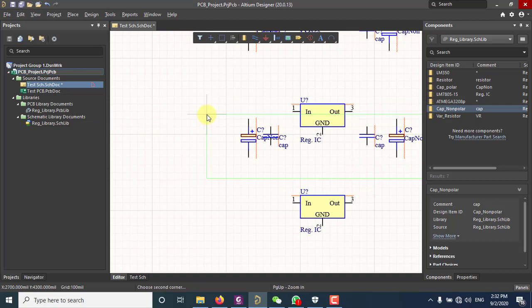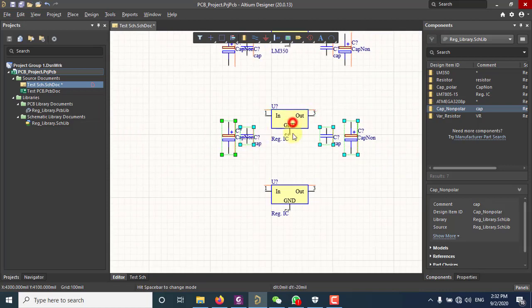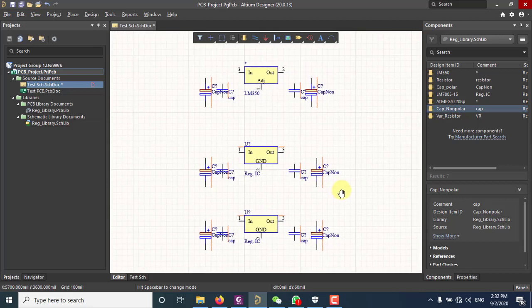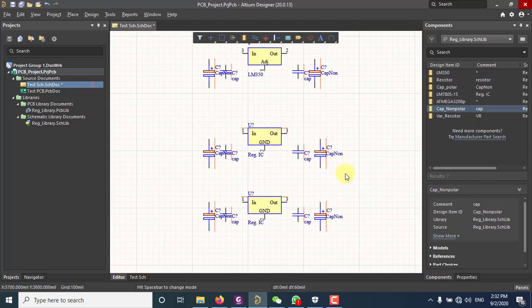So I'll also copy and paste. Now you can see that the key component is in green and the others become blue. The box around those components becomes blue. That means that all of them are selected. So we have added our components.